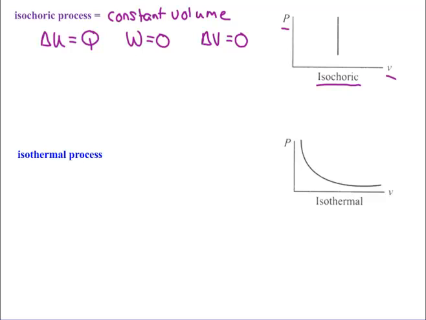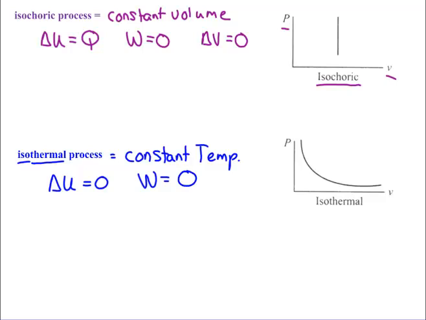Isothermal process, as hopefully you can figure out, thermal referring to temperature, iso, remember, means same, so an isothermal process is a constant temperature. If you remember that internal energy change is related to temperature change, here we find that the internal energy change is 0, because the temperature is constant. So what we have now is that work is equal to heat flow. So if I add heat, the gas will do work and cause the volume to increase.